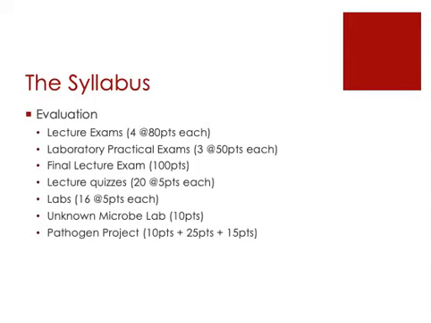Microbiology is a course that is graded according to a points system. Everything that you'll do for me this summer has a set number of points associated with it, and you will earn some portion of those points. At the end of the summer, I add up all the points that you've earned. I divide that number by the total number of points that were available to you, and I determine your course grade percentage. There are 4 lecture exams in the course, and those are worth 80 points each.